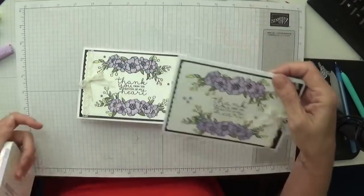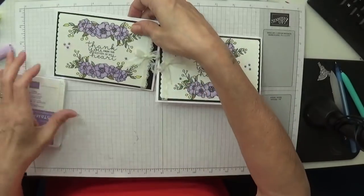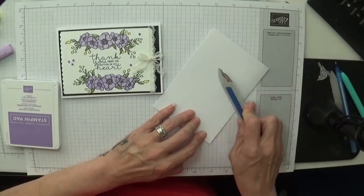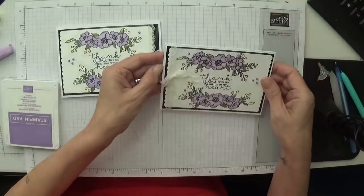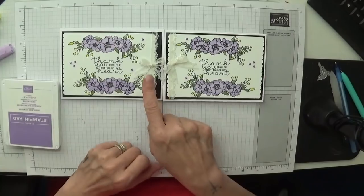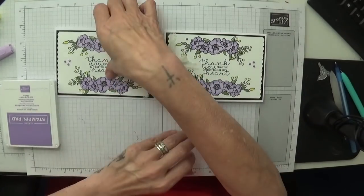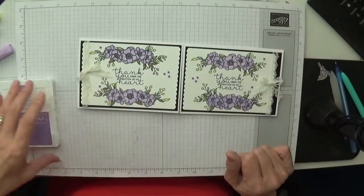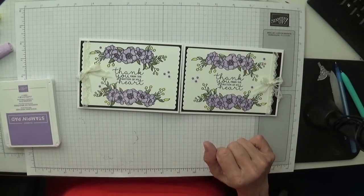And there we have it. We have one with an extra little bit of a border. Let me just burnish that. Perfect. Lace on one side, lace on the other. Oh, it's gorgeous, absolutely gorgeous. I love it.